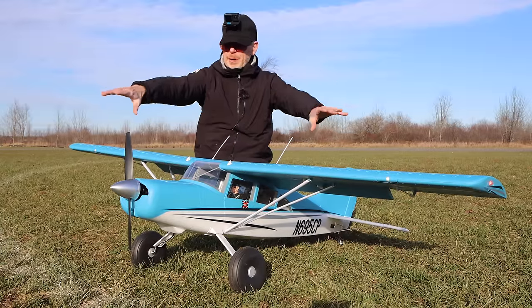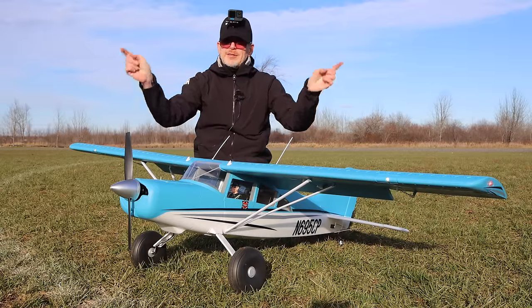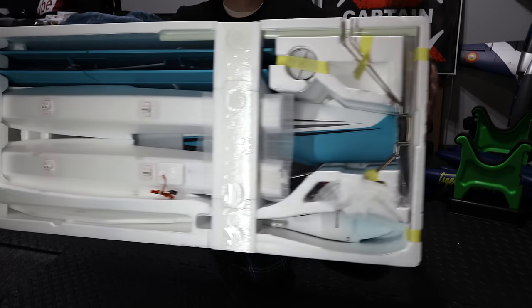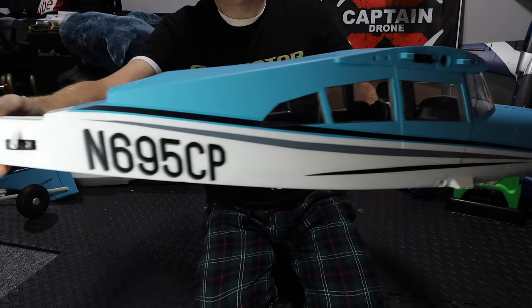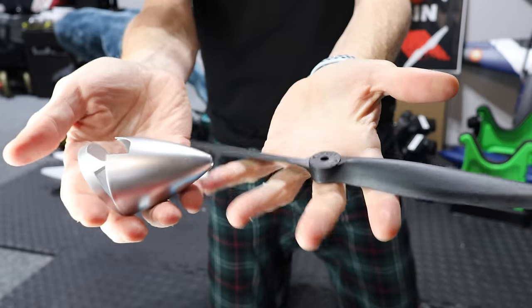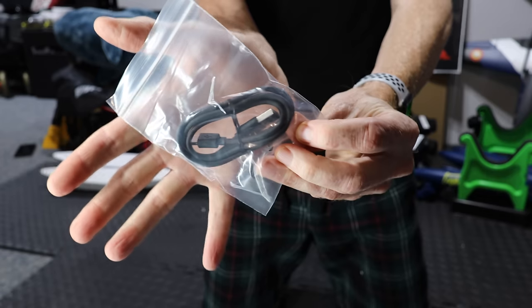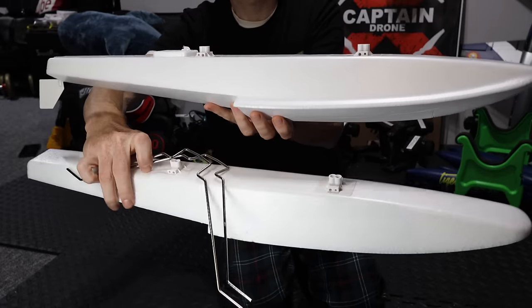Now I want to show you what comes in the box, because it doesn't come fully assembled — you have to assemble it yourself. Inside the box you'll find the instruction manual, the main fuselage with electronics already installed, graphics, and the pilot. You'll also find the main wings, horizontal and vertical stabilizers, the wing spar, landing gear, propeller assembly, a bag of hardware, and connector cables. The Maul has the Reflex stability system, so a USB-C cable is included. Finally, you receive the float assembly so you can take off and land on water or snow.